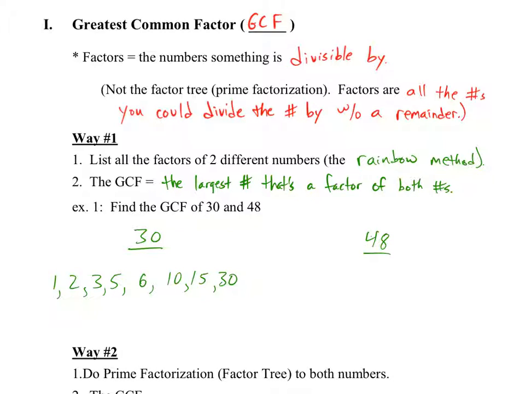So we had those. All right, if we do the same for 48, we could say 1 and 48. That would be a pair. Agreed? 2 and, who's feeling smart? 24. Nice. So 3. Well, we could check and see if it's divisible by 3. 4 plus 8 is 12. Can you divide 12 by 3? Yep. So we know 3 works. So 3 times what gives me 48? So you could try to think it through.